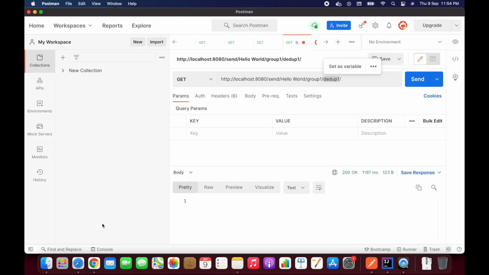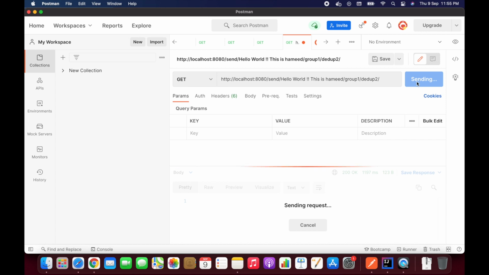And now what I'm going to do is change this deduplication ID to dedup2, and let's send a message, hello world, this is Hamid.